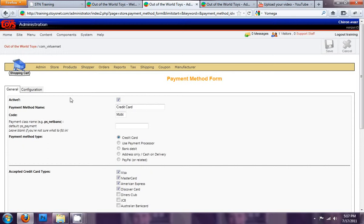When using the manual process, you'll also want to, under orders, after a certain period of time, after you've processed all of your orders, remove all credit card numbers. This means those credit card numbers that are stored and hashed out in different areas. It's one more level of security and helps keep you PCI compliant, so that you're not storing credit card numbers or any portions of them. So it's just another step that you'll have to take into consideration if you do the manual card process to maintain that PCI compliancy. And that is it for payment processors.